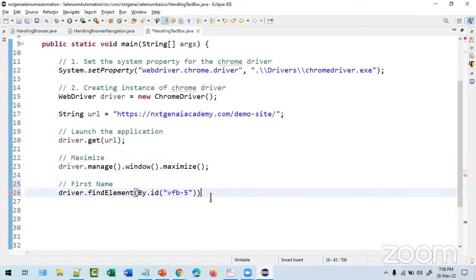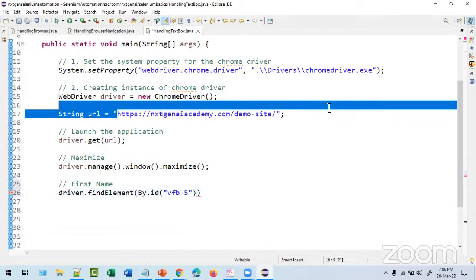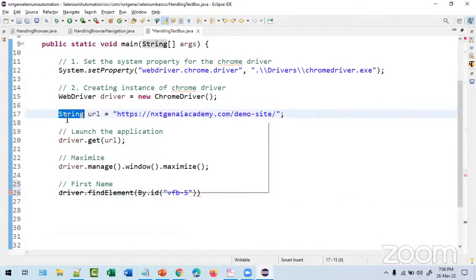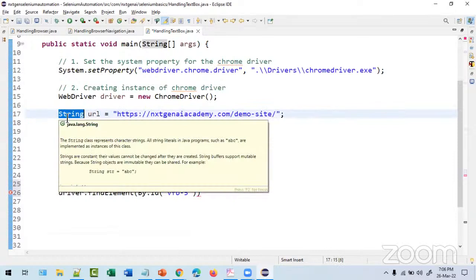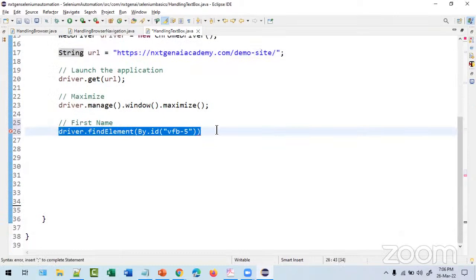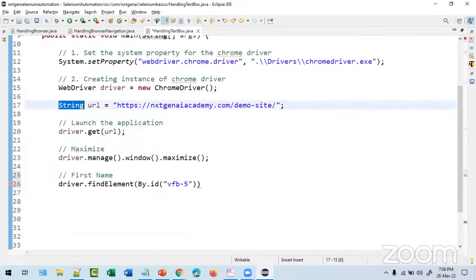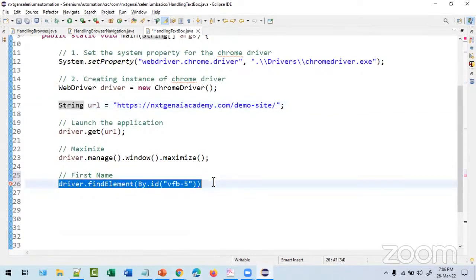So what I can do here: if you want to declare a string, you will use the string data type. If you want to declare a number, the integer data type. Same way, instead of saying declare, I can say the high-fi word, initialization. If you want to initialize or declare this web element, what data type do we use? I should not say data type, I'm just comparing.